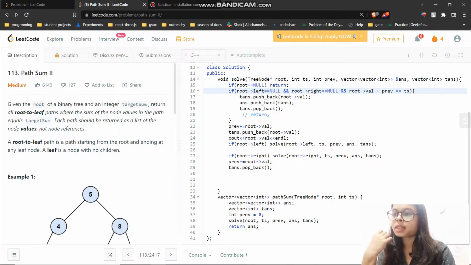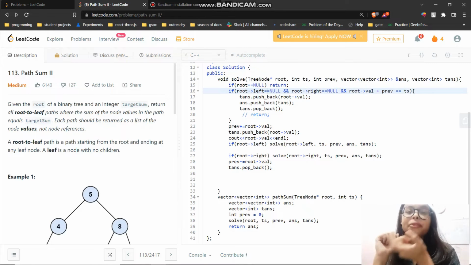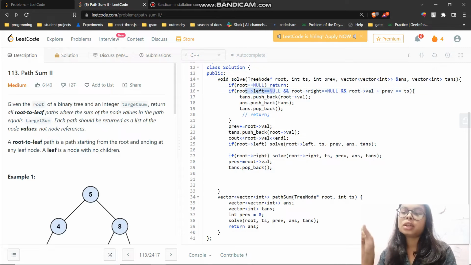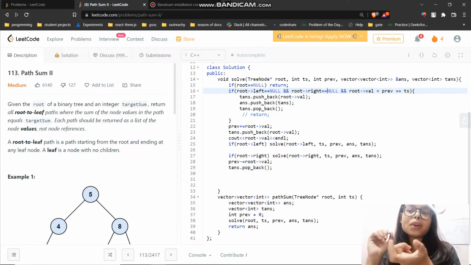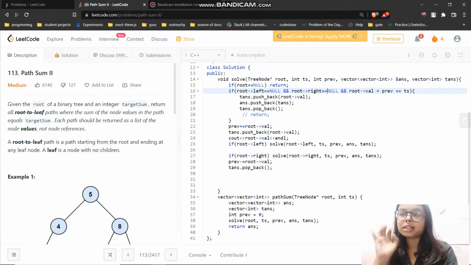And then if a node is a leaf node, we'll check if root left equals null and root right equals null, and also root's value plus the previous value equals the target sum. Then in the temporary answer, we'll push back the root's value, and that temporary answer we can push back in the answer.